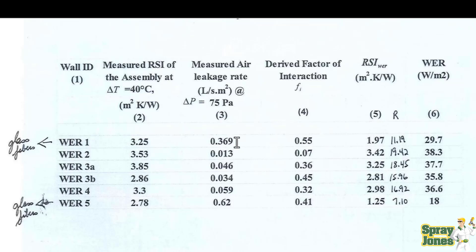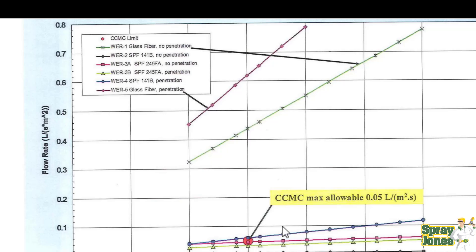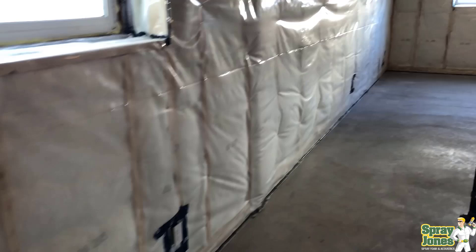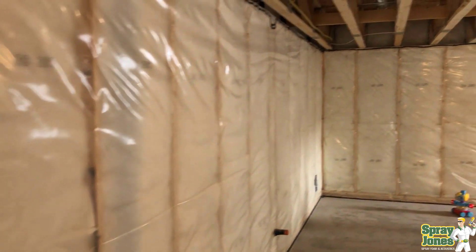These numbers are indefensible, and the reason being is that this is done to current standards. So the standard is wrong — it's not working. You put up 6-mil polyethylene, you caulk, you tape, you put liquid applied where needed into the corners, and as soon as you put up the sheetrock — factor of 400% or factor of 600%. In order to get a code-compliant wall with batt and poly, I think you drastically have to change the fundamental way of achieving an internal air barrier system. You need to go to some type of liquid-applied or self-healing membrane inside at the drywall level to compensate for the screws and holes. Either way, you're talking about massive percentage increases in cost.